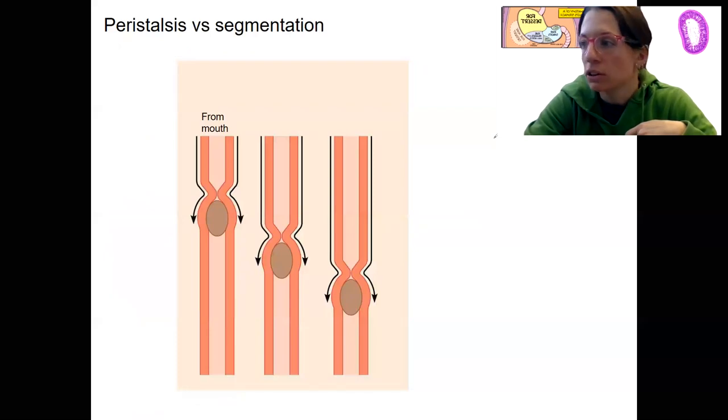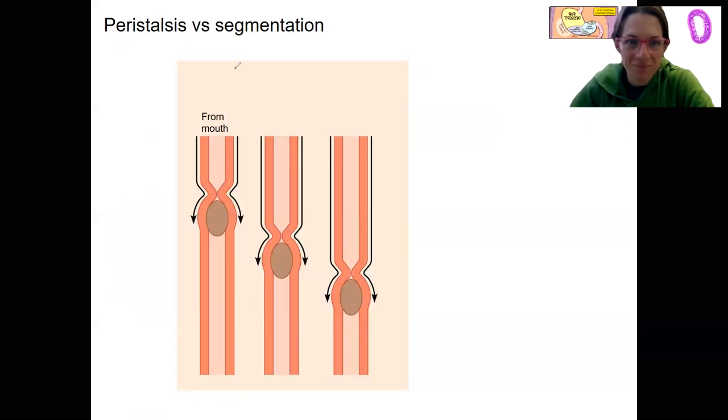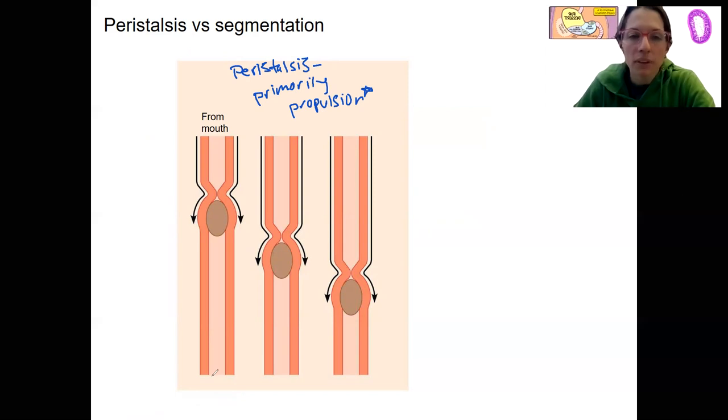That's your overview. Let's actually look at those two ways of movement right now. So peristalsis, you've already learned about. This is what's shown here. Peristalsis is primarily a means of propulsion. Propulsion is occurring. This is where we saw before from the mouth to the stomach. This is also going to occur from the duodenum all the way through to the ileum.